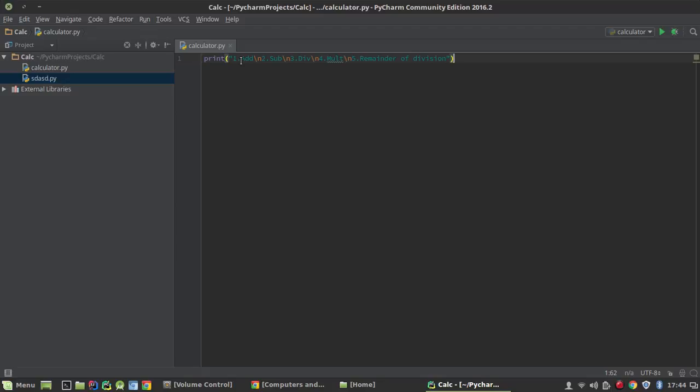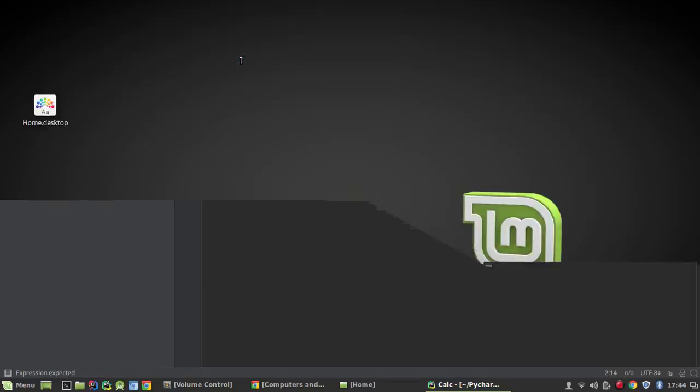Okay, so now that we have an option menu, we want user to input a number from 1 to 5. To take inputs from the user, you need to create a variable first. Variable stores the input of the user. So I'm just gonna create a variable named user input, and I'm gonna equate it to input from user.